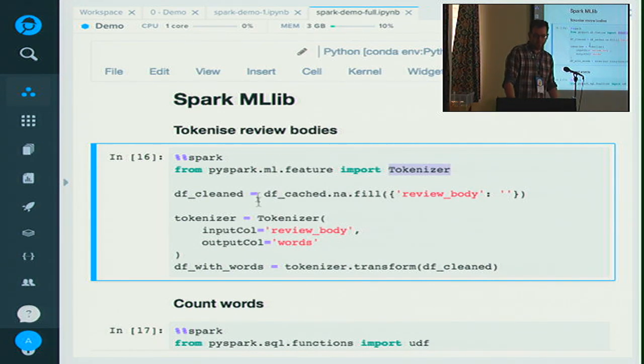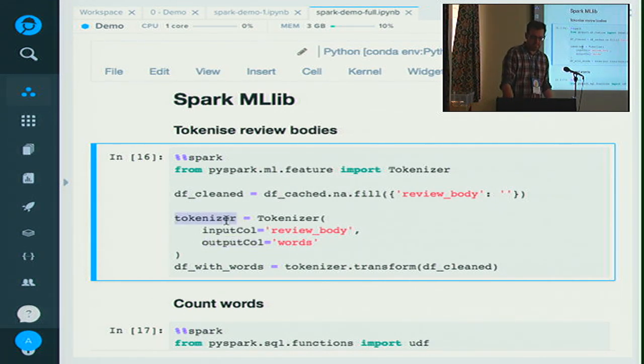And the pattern for these components in Spark ML is that you typically construct the actual transformer itself. You give it some inputs. In this case, I'm defining what the column name in the input data frame is going to be that I want to split into words, and you define what the output column name is. This will cause, in this case, a new column in the output data frame called words, which will contain an array of extracted tokens from the text.